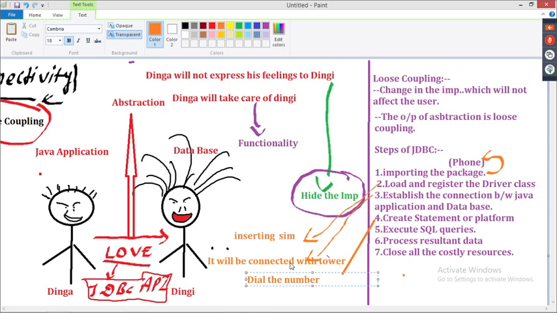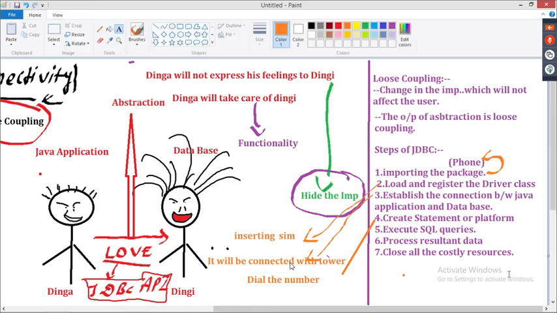Now, once you dial the number, next what will you do? You will call, obviously. Basically, the time you dial the number, you will think about what you should talk.